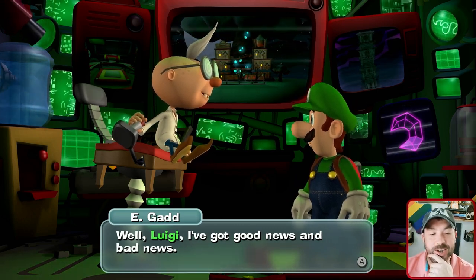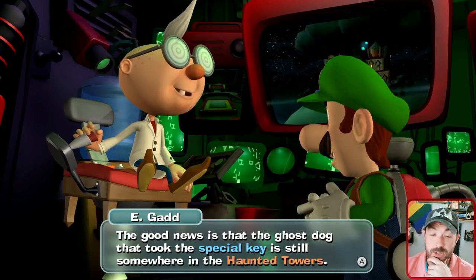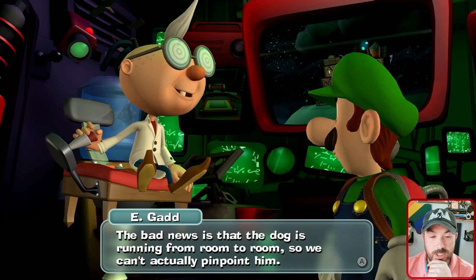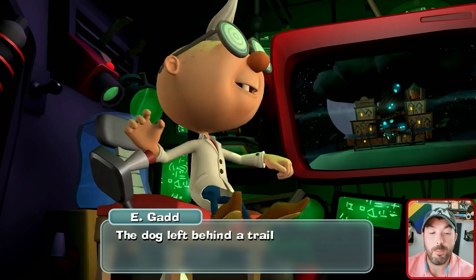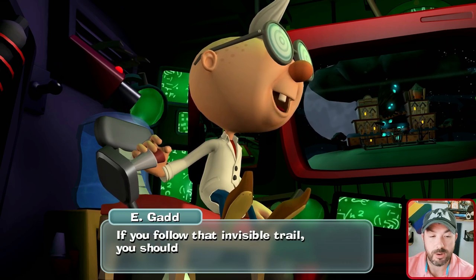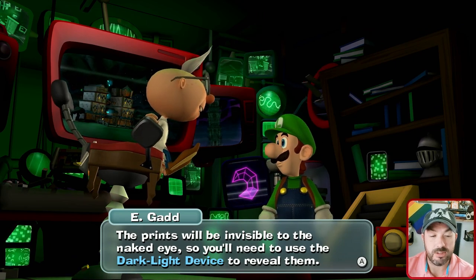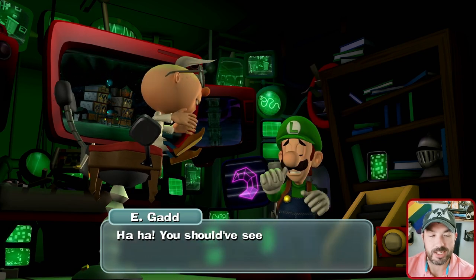Well, Luigi, I've got good news and I've got bad news. The good news is that the ghost dog that took the special key is still somewhere in the haunted towers. The bad news is that the dog is running from room to room, so we can't exactly pinpoint him. However, the periscope discovered something that may help us. The dog left behind a trail of spectral paw prints starting in the courtyard. If you follow that invisible trail, we should eventually find him. The prints will be invisible to the naked eye, so you'll need to use the dark light device to reveal them. Ready, Luigi? Don't you dare come back without that special key.